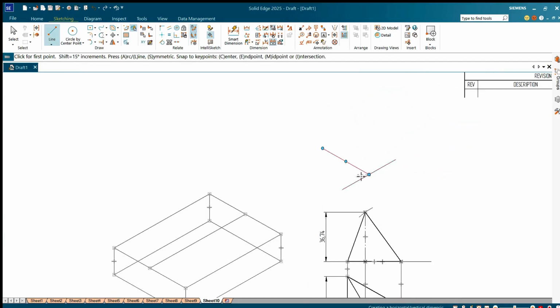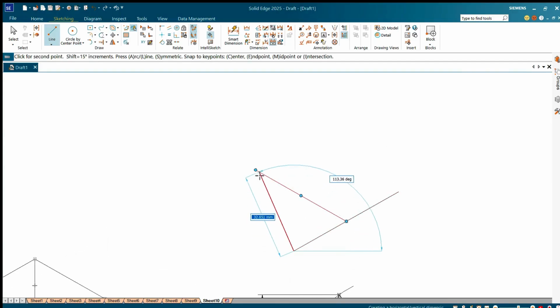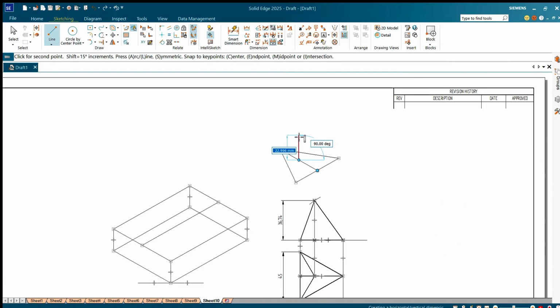Okay, we'll see properly. Now I have to do it like this, from the center. What's the height? 36.74. So that's your tetrahedron, the visible edges.